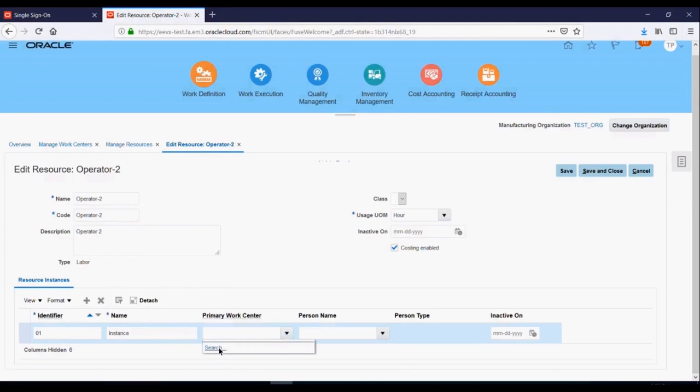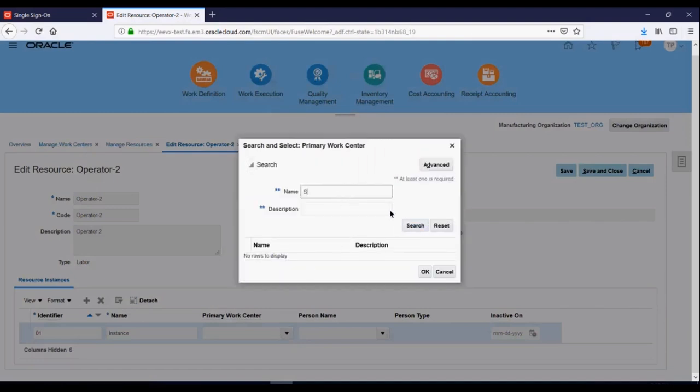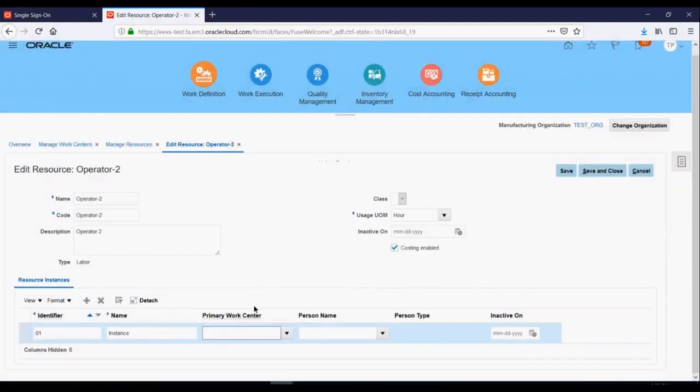It's like a resource: let's say the resource is 10 drilling machines, and now in the instance you're defining each drilling machine separately. That was how it worked, but I didn't know there was a resource instance thing. And I don't know why the work center is not appearing here.